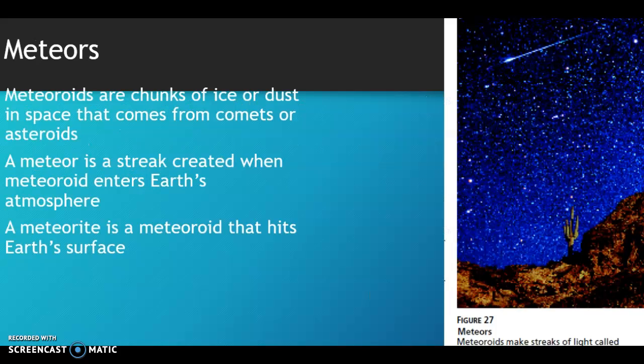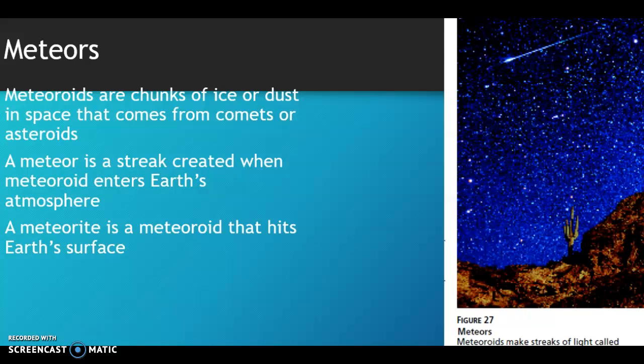Okay, so our last part of this chapter, this section here, is on meteors. The thing I love about meteors is there are 3 different names for them. They're all the same thing, but depending on where they're located, we call them different things. If we're just looking at something out in space that we wouldn't necessarily see because they're pretty small, some big chunk of rock, ice, dust, whatever, that is knocked off of a comet or an asteroid, a much smaller piece that comes off of one of those things, that's a meteoroid. So it's out in space, just orbiting around, flying through space. We call that a meteoroid. It's just still out in space, meteoroid.